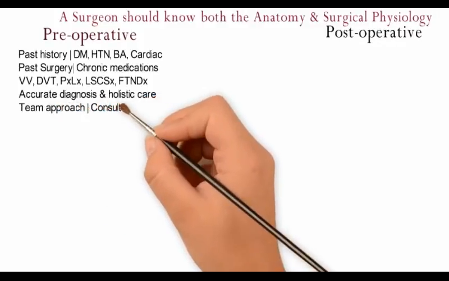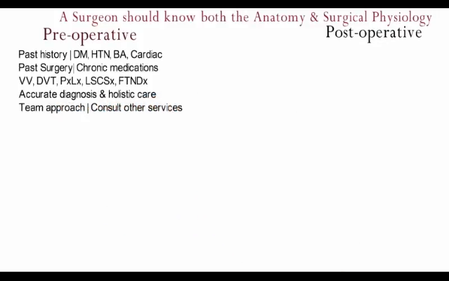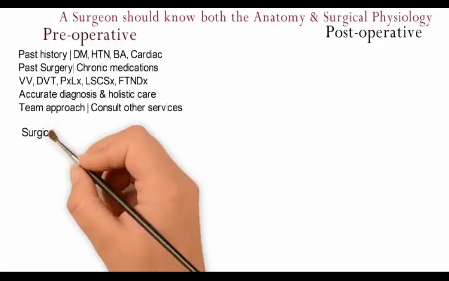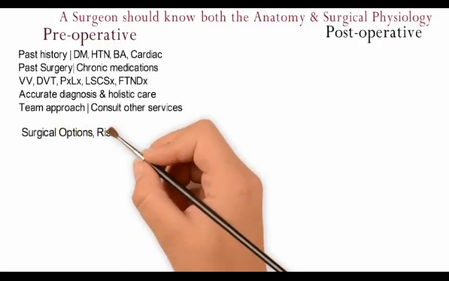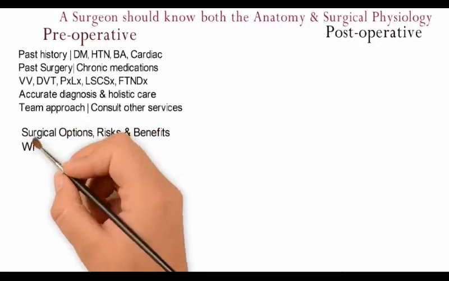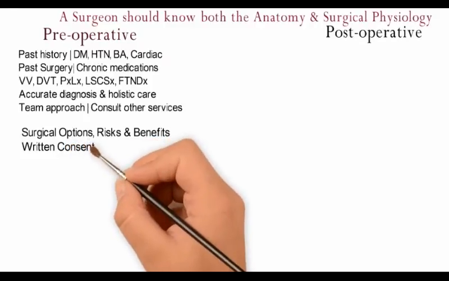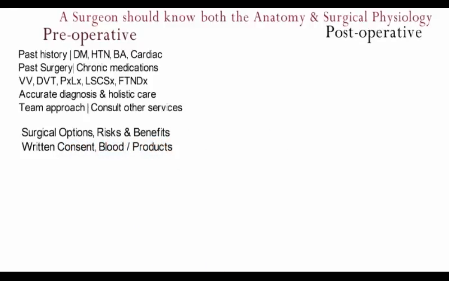This leads to an accurate diagnosis and holistic care, and one should adopt a team approach and also consult other services to optimize the patient. One should discuss with the patient the surgical options, their risks and benefits, and take a good written consent. Also bearing in mind to prepare blood and its products in the likely event that they are required.